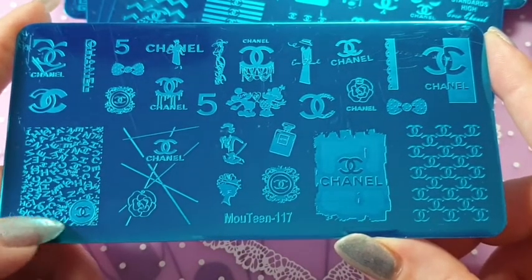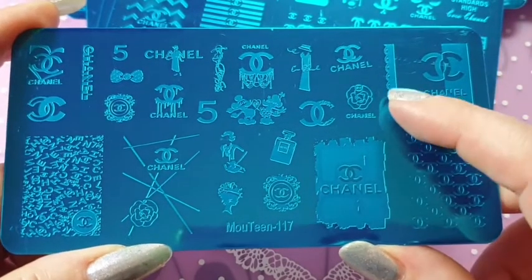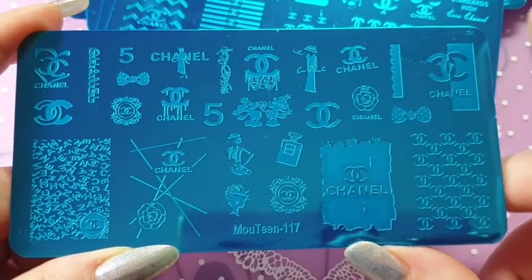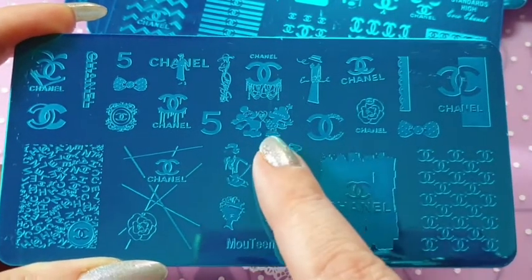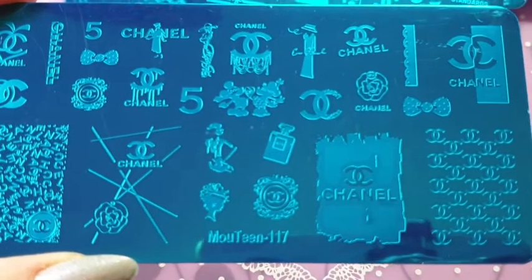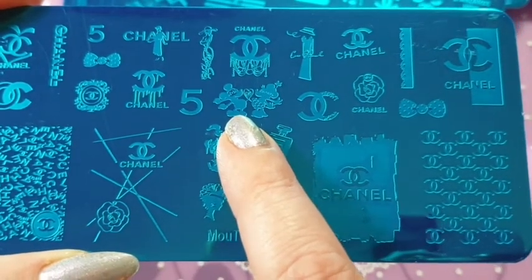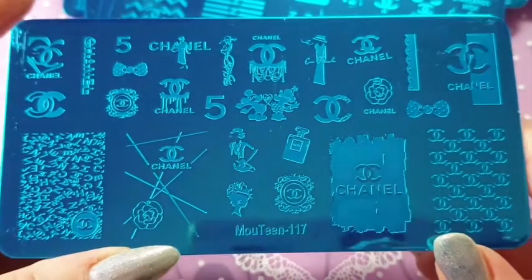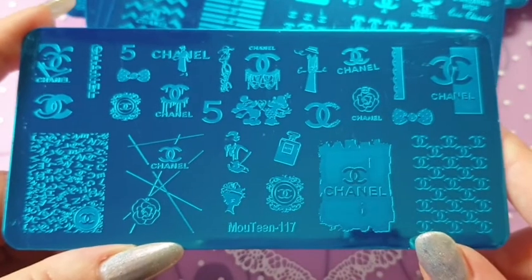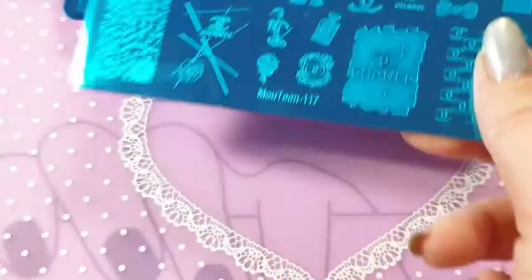I like this one. We've got lots of different ones on here. I like that. I do like this. You can really get really creative. That's really cool. And look, Mickey and Minnie. How cute are they? So yeah, I'll get some good pictures of them, so you can really see the images. So it's 117.